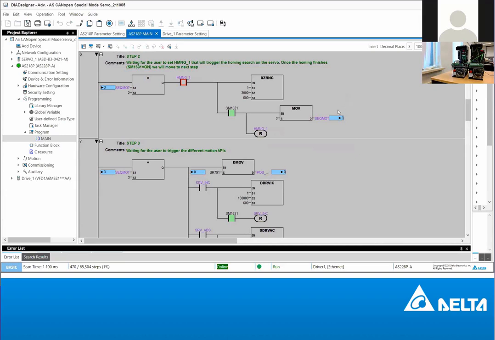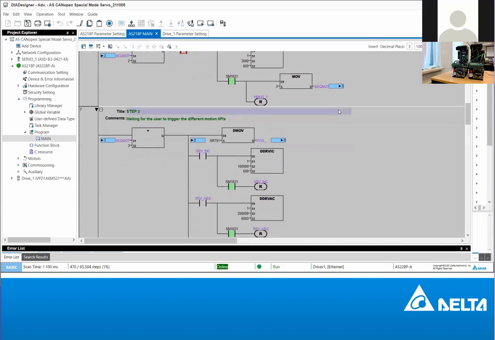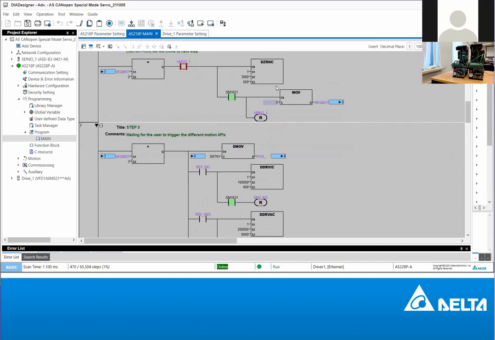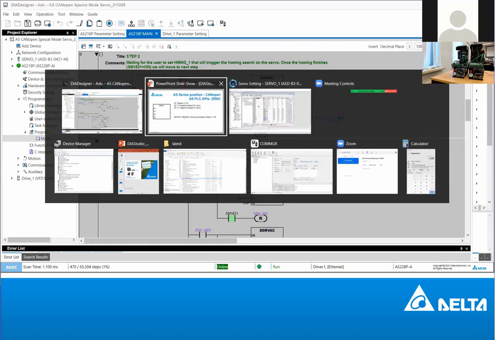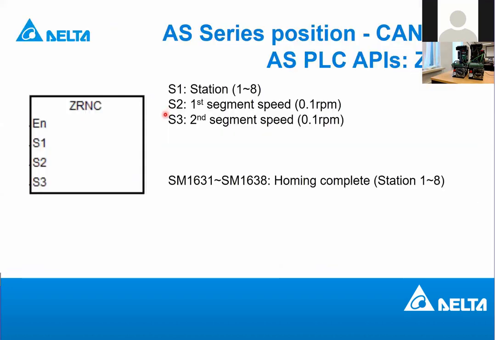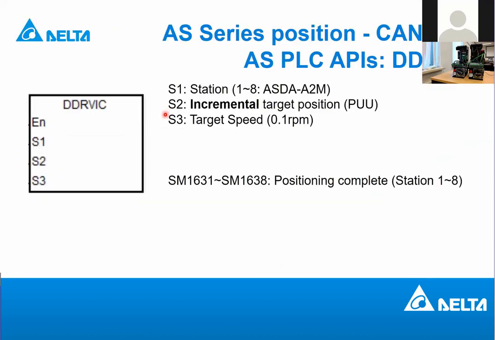So that is the first phase. And now we come to, let me say, the climax of this testing. And then we'll give time for question and answer. So that is step 3. You can see that when the homing is complete successfully, we move our sequence to step 3. Now we are at step 3. So what happens in step 3? In step 3, this is where we demonstrate the motion that you can make with this special CANopen mode.